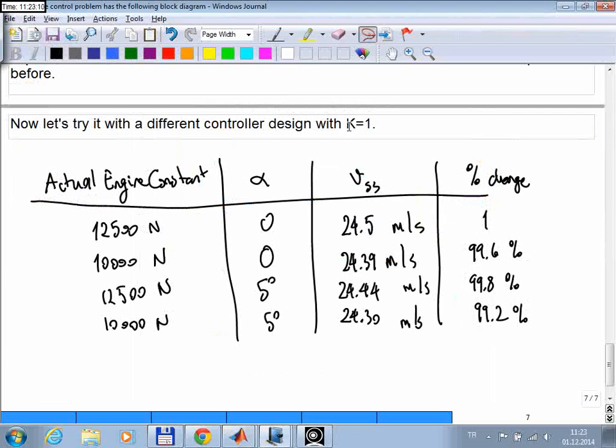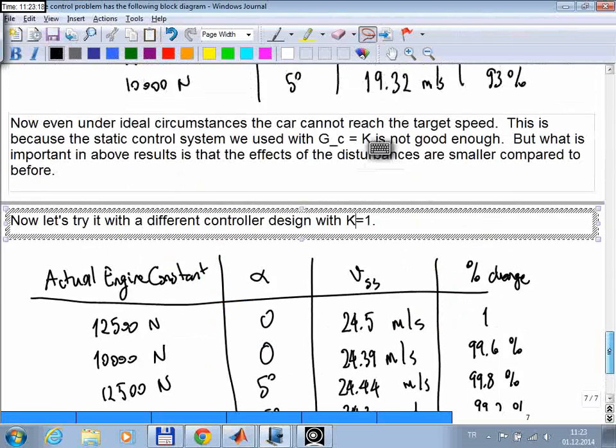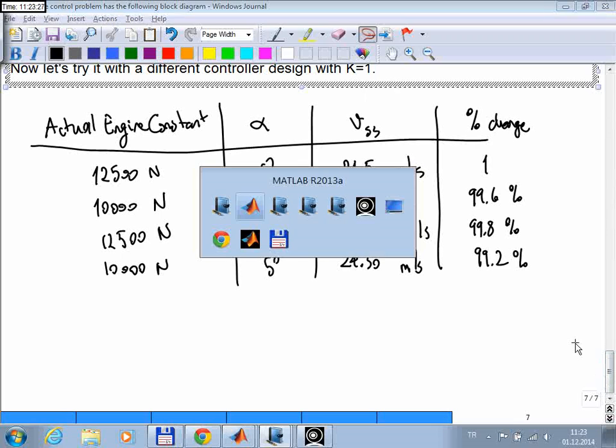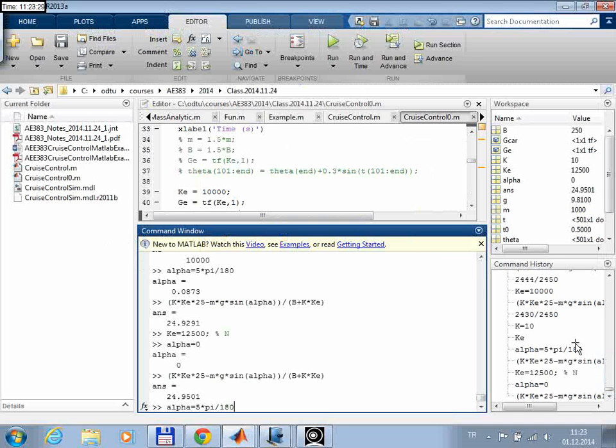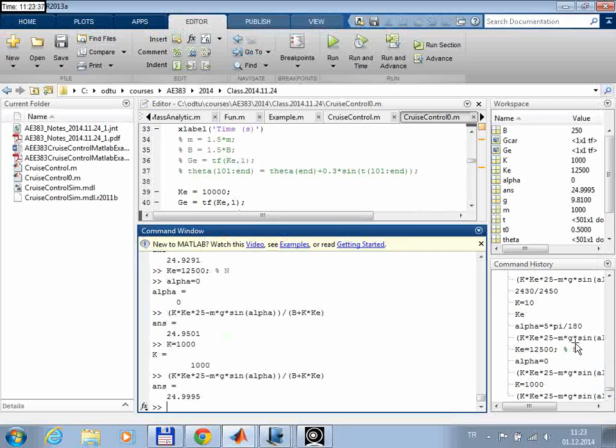Okay, so as I said, finding the right number is the only thing actually. That's the controller design. Now I would like to show you some interesting thing though. According to here, if choosing large k is a good thing, why don't we make it 1,000? Then you will see that in that case, your car will be able to drive at the same speed no matter what. It doesn't matter whether you are climbing a hill or your engine is not working as expected, you'll be able to reach that speed.